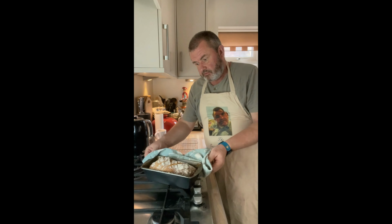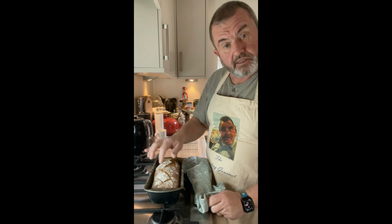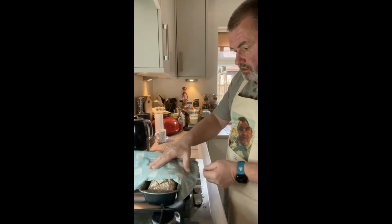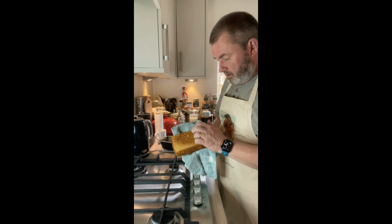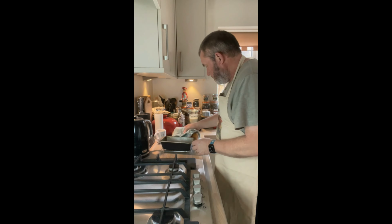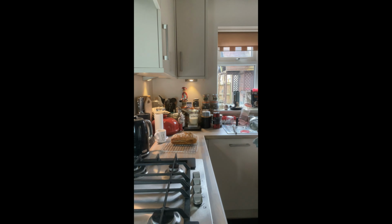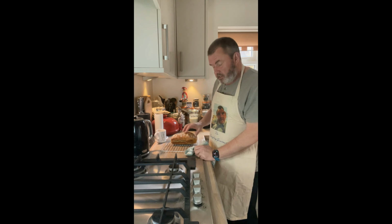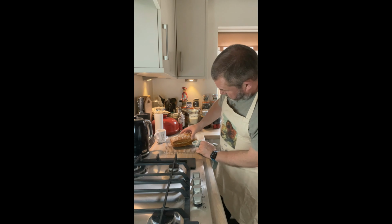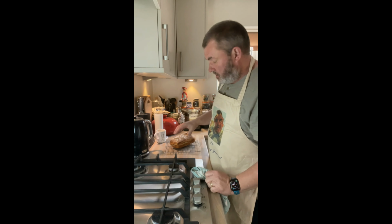You can see here where the steam inside has escaped out of one side more than the other. It feels quite hard on top, and actually it is loose in that tin. So what I'm going to do is just tip that out. It is nice and hollow, so we're just going to put it on there now. Although as I've slashed it, it's opened slightly at one point, swollen up there, it's quite a dense loaf. I think that's partly because we didn't do a lot of kneading with it.